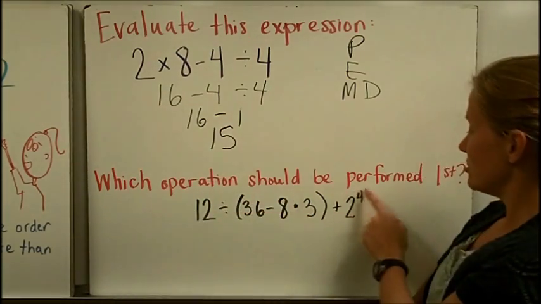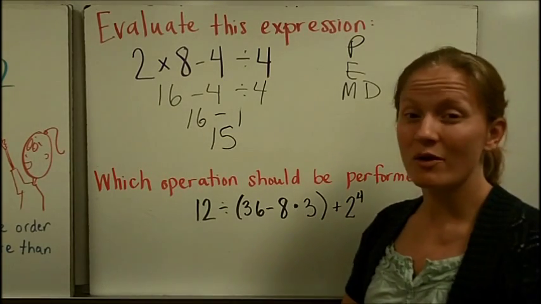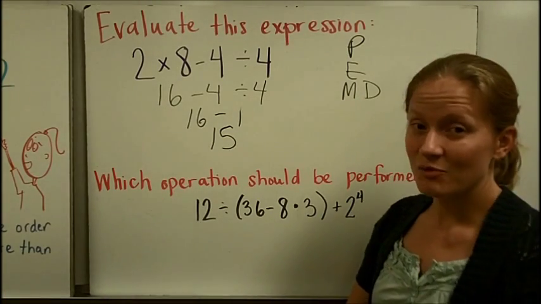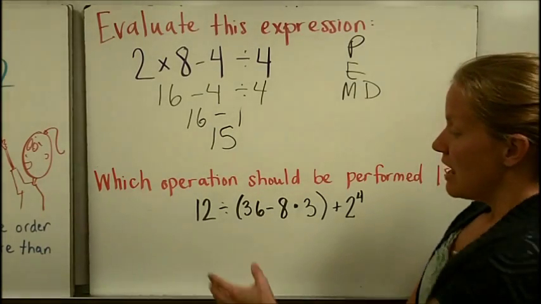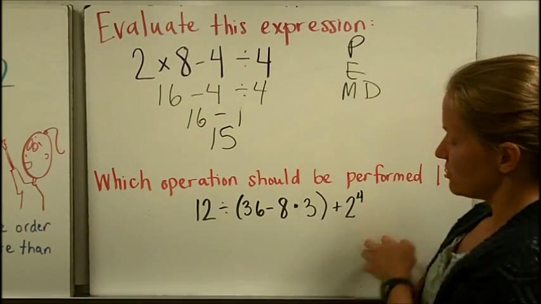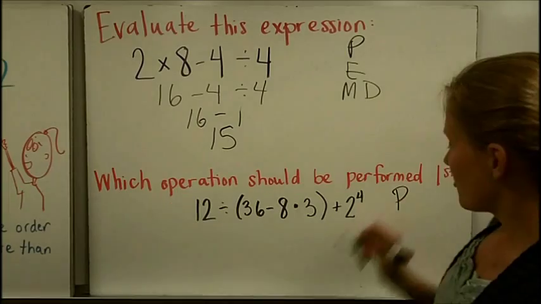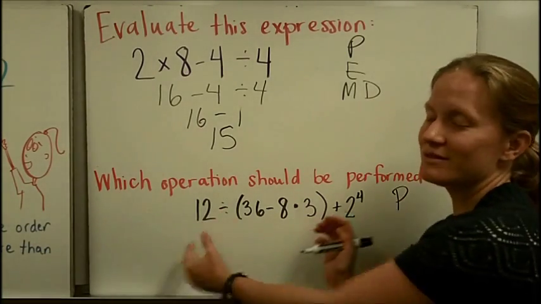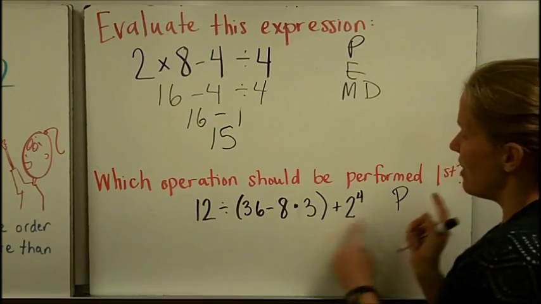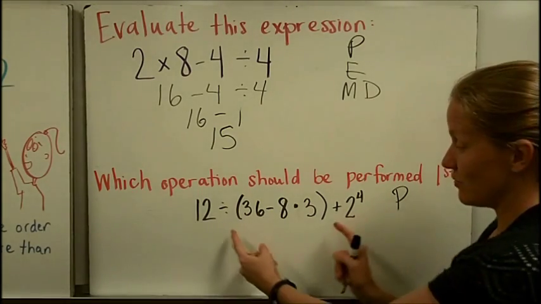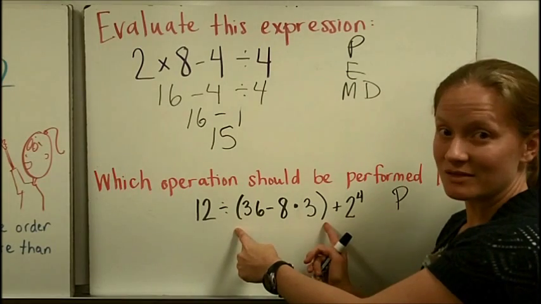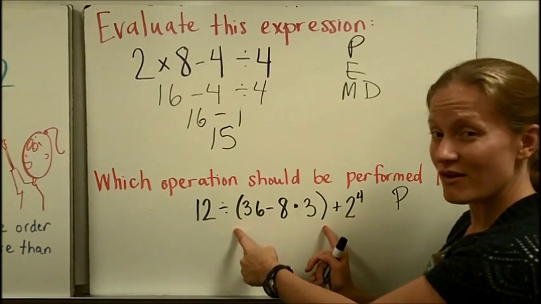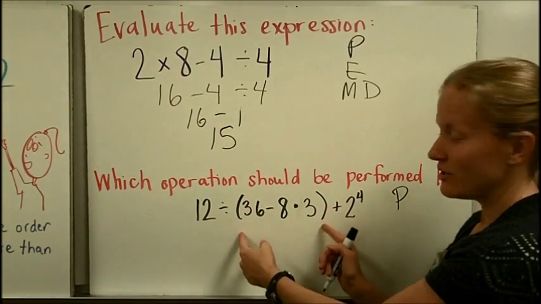Finally, which operation should be performed first? That's a common question you might see to assess what you know about the order of operations. And so looking at this equation, I would think about parentheses. Well, this is not an equation. This expression has no equal sign. I would look for parentheses. Well, here I am. I have lots of things in the parentheses. Now I need to still follow the order of operations to see what's next.